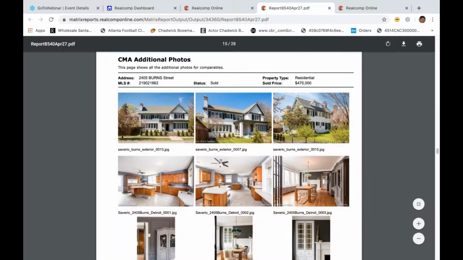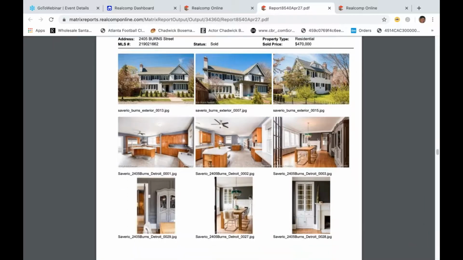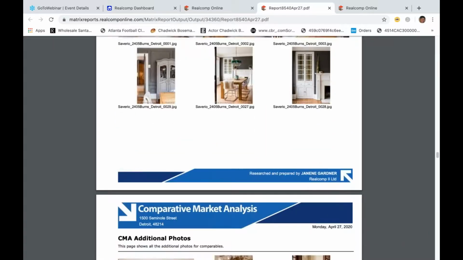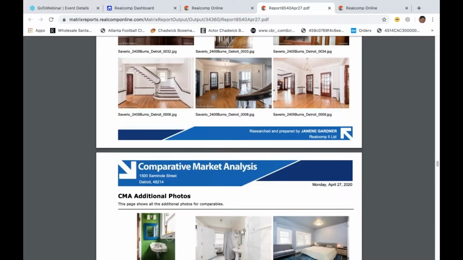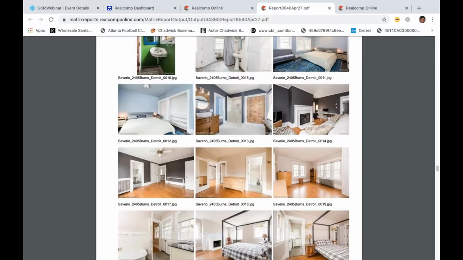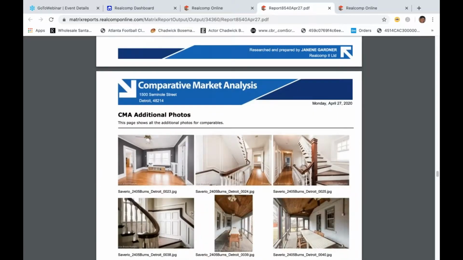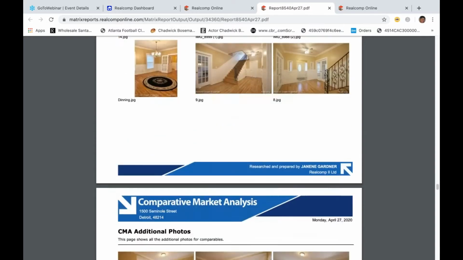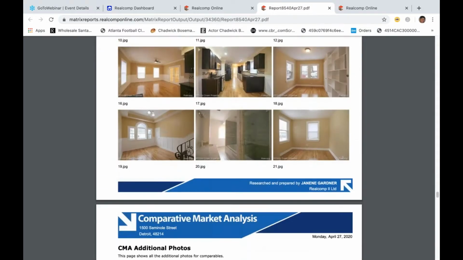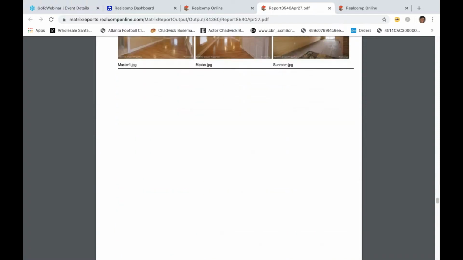So I'm sure you don't want to print out this. And again, you don't have to. This is for an online presentation. You do have the opportunity to email this if you choose to. I'm not going to suggest that you do that unless you get the listing. But if you feel comfortable enough to do that, you do have that option to do so.